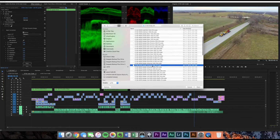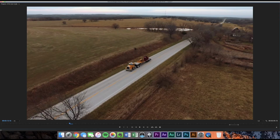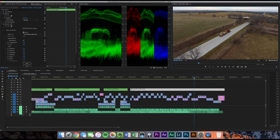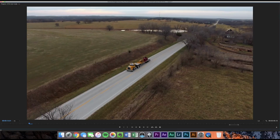And there's 4 different iterations for each of these, and they're just different types of exposure, different types of film. We're going to choose the FC one, which is usually a lot of contrast, and you can see right away, this image is now totally dark and filmic. And in fact, I love this look, but it's almost too much for me. So what I want to do is just dial back the opacity of this adjustment layer to, let's say, 75. And right there, I think we've got a pretty good looking image of this truck moving through the American streets.